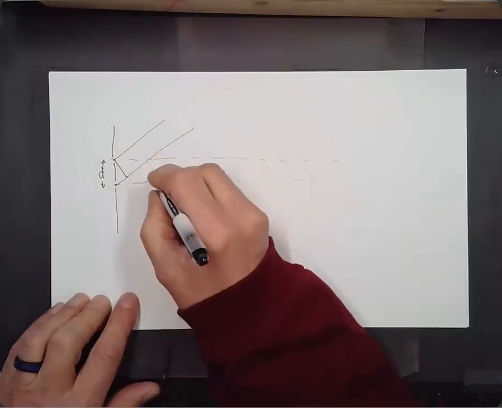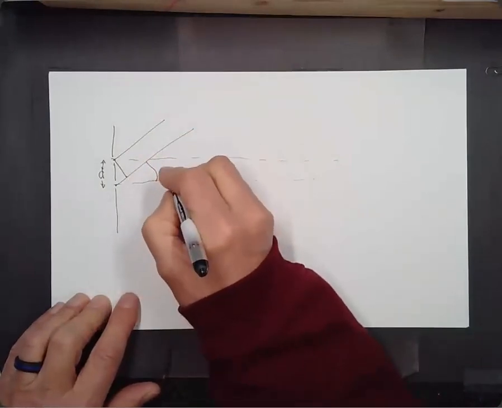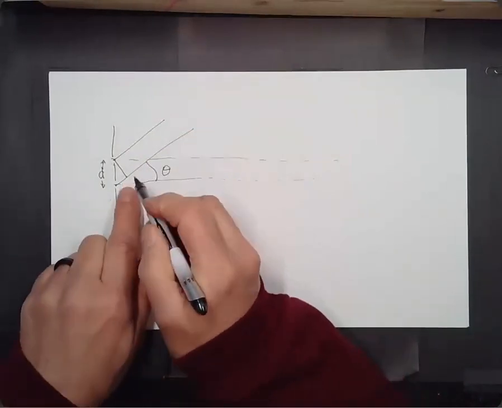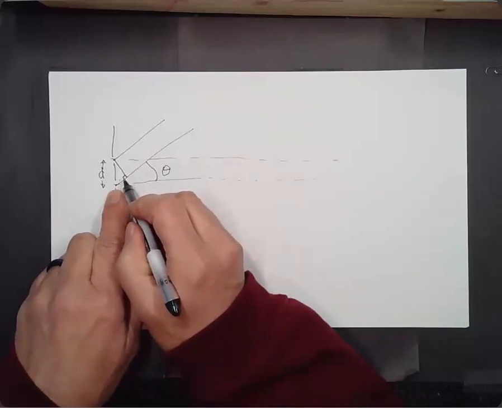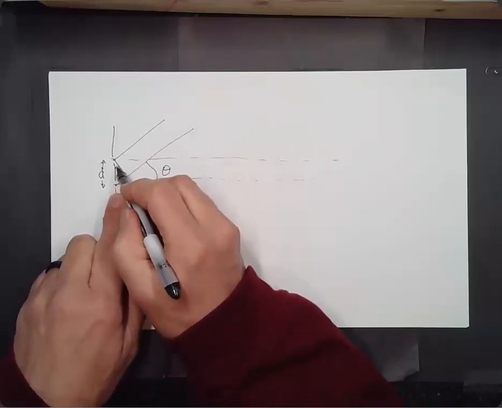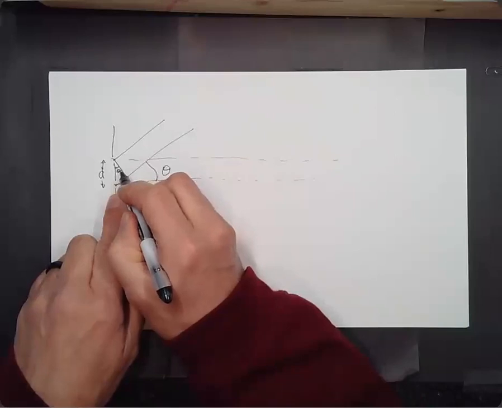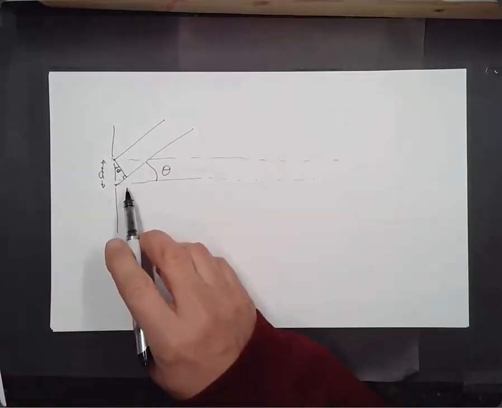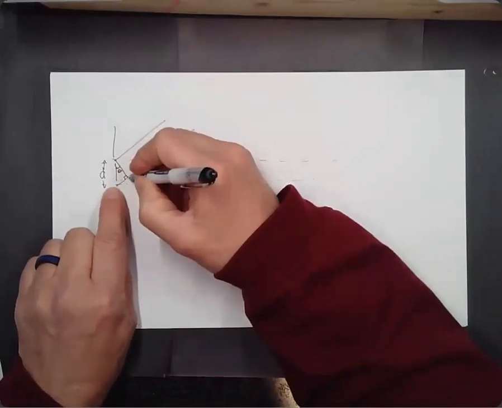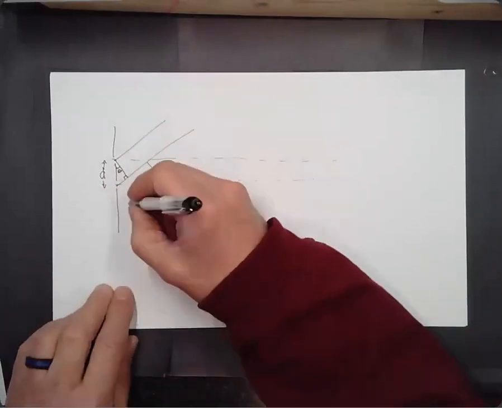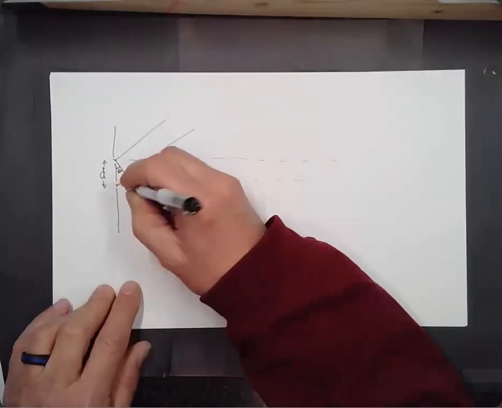Okay, this will be an angle theta. If you play around with the angles here, this is theta. This will be 90 minus theta, but this will be a right triangle here. This will be theta again up here. Make sure you can convince yourself of that. This amount here is the path length difference for these two things, and that's delta.